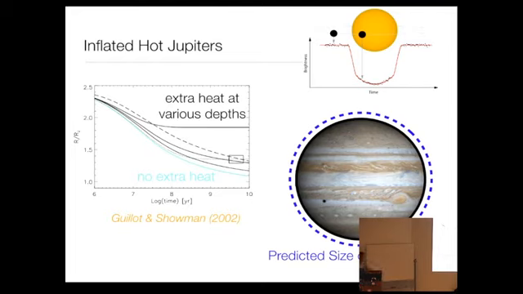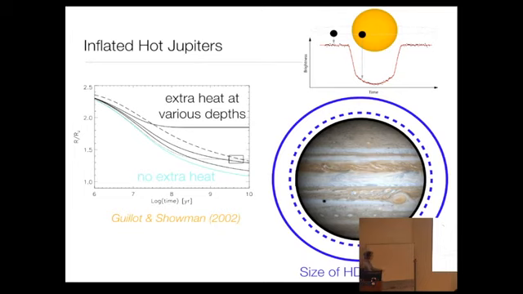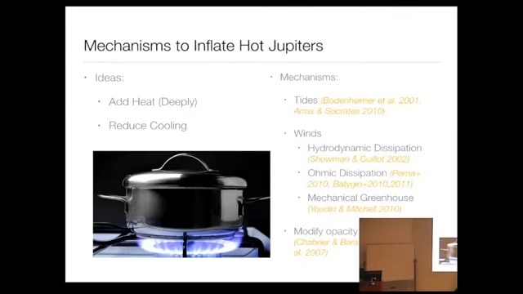And so for the irradiation of one of the most famous transiting exoplanets, HD 209458, its radiative equilibrium predicted size is only a bit bigger than Jupiter, but its actual size is much bigger. And the way to make it much bigger is to add heat not just to the surface from irradiation, but to add some heat deeper into the interior. This was shown very early on by Guillot and Showman, that adding heat at various levels below the photosphere in a hot Jupiter could explain these radii.